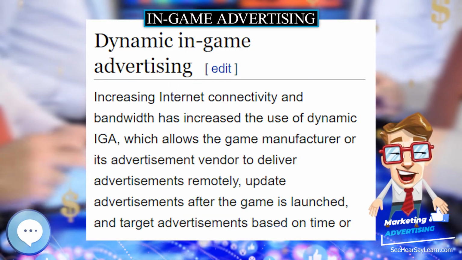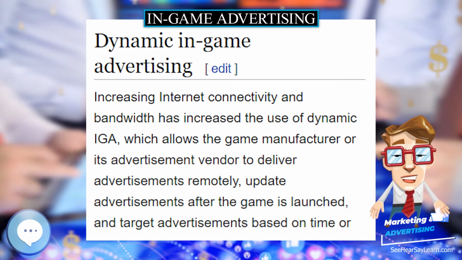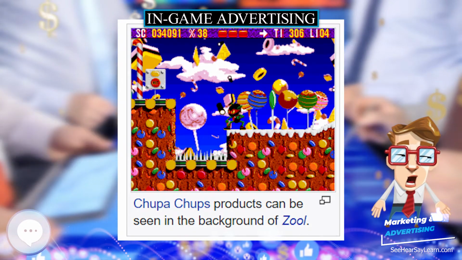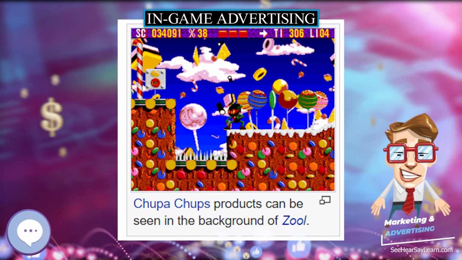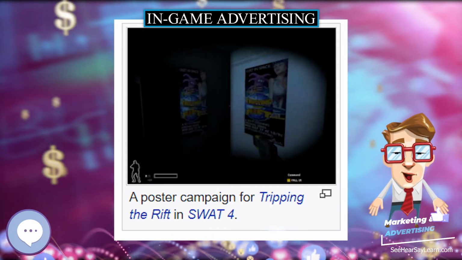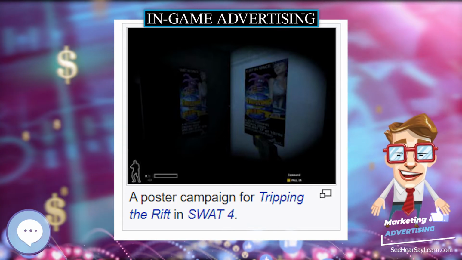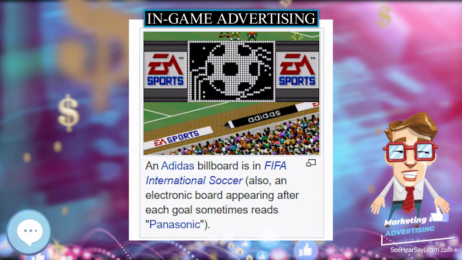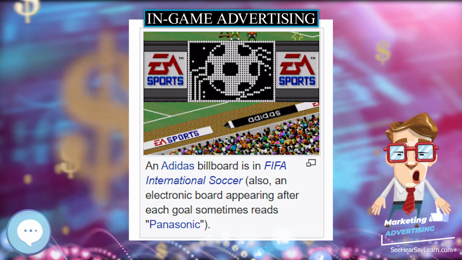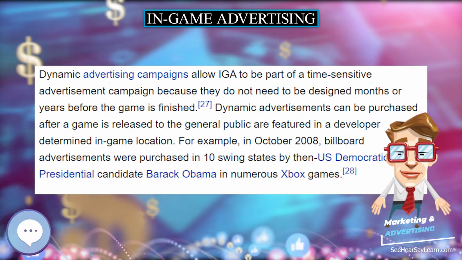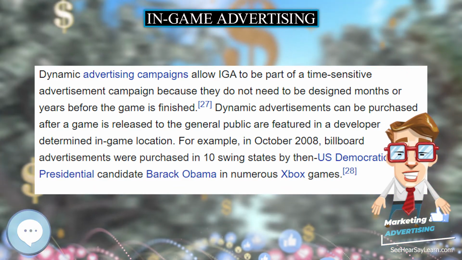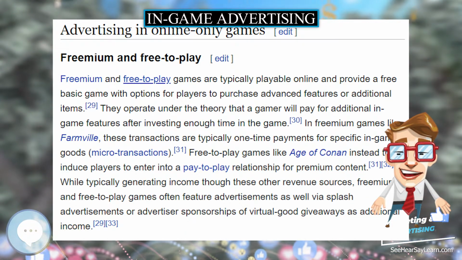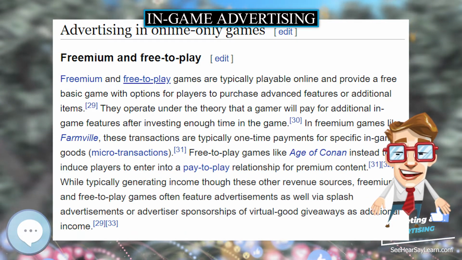The earliest known IGA was the 1978 computer game Adventureland, which inserted a self-promotional advertisement for its next game, Pirate Adventure. IGA can be integrated into the game either through a display in the background, such as an in-game billboard, or a commercial during the pause created when a game loads, or highly integrated within the game so that the advertised product is necessary to complete part of the game or is featured prominently within cutscenes.